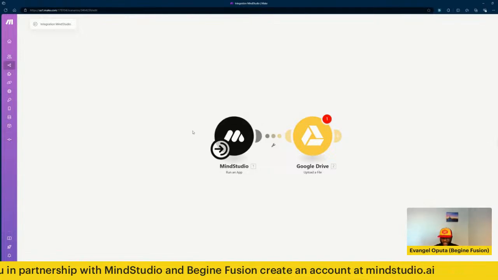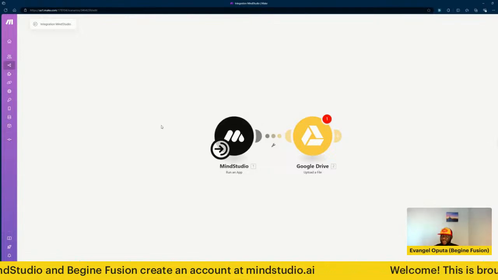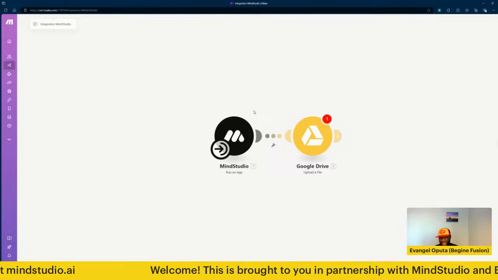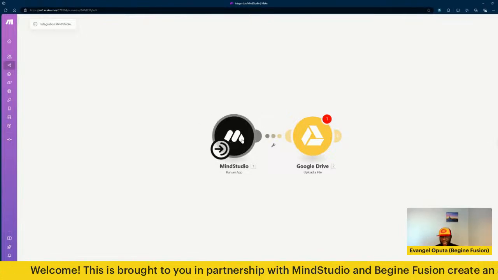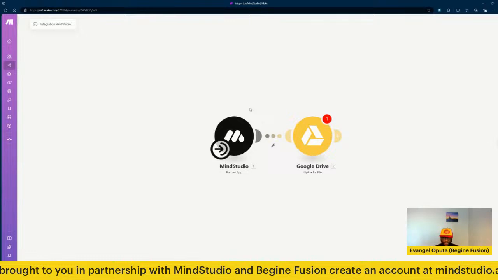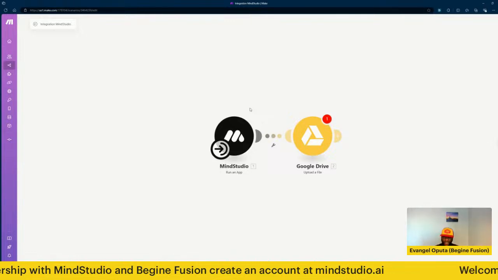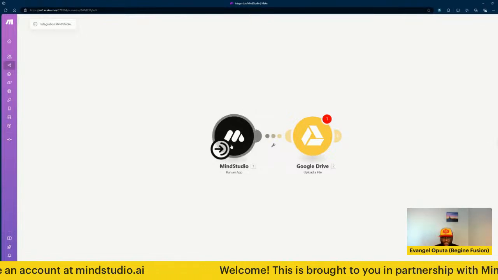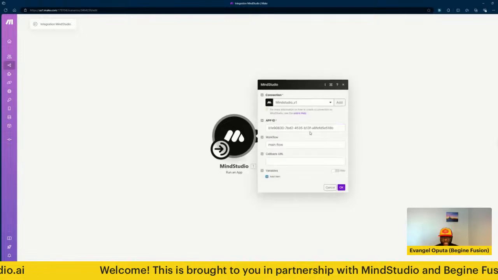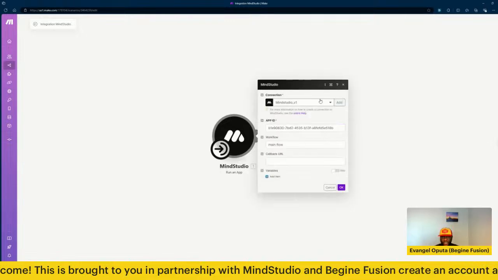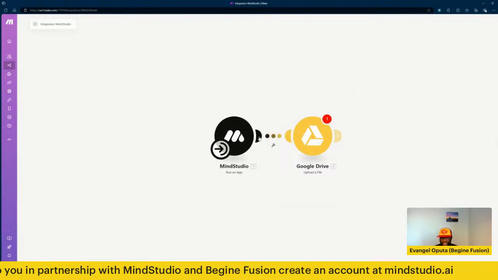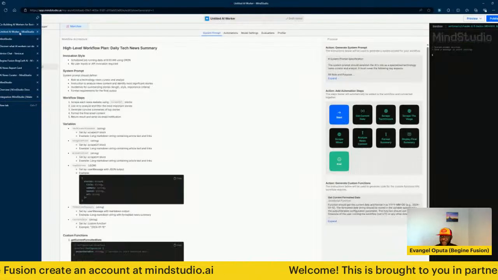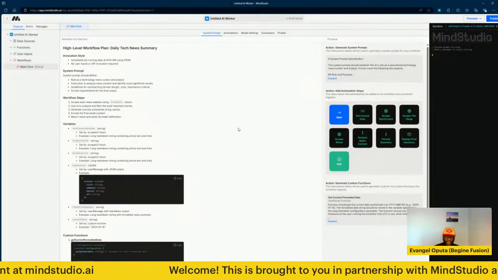Okay, there was a lag there, right? So yeah, this is the screen I was on while I was talking. This is the screen I was referring to. So within Make, there's an integration between Make and Mind Studio. So you can use Make and Mind Studio to make sure that your automation is more enhanced than normal, right? Make and Mind Studio work hand in hand to make you more efficient. Anything you create in your Mind Studio, depending on the apps you create, you can put it in Make and run it there as well. Then I'm going to also show you something when we create our app.